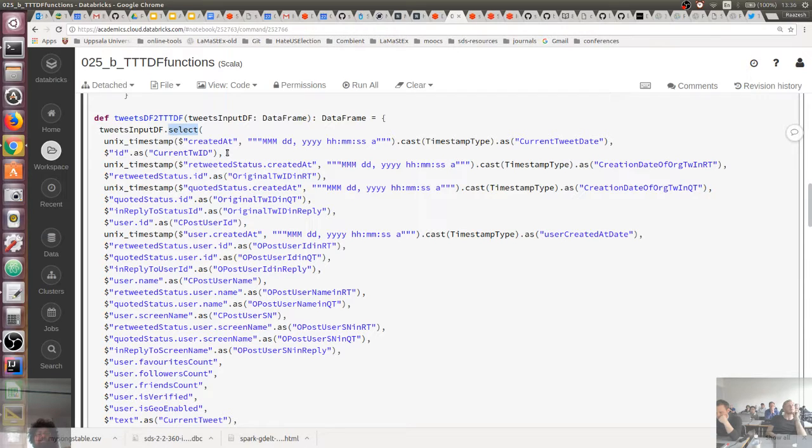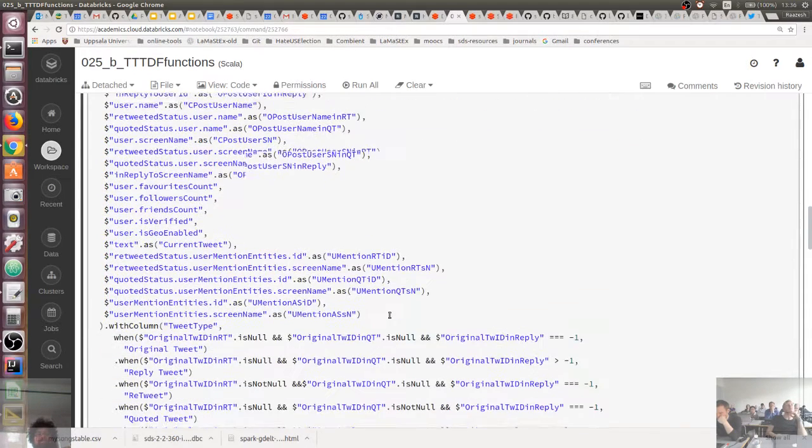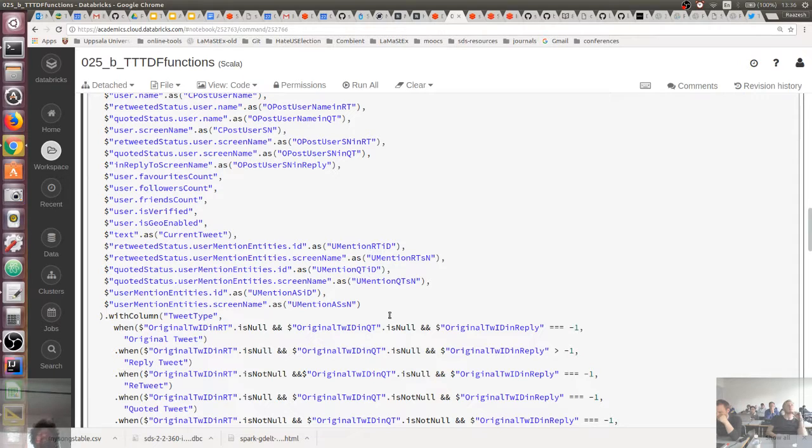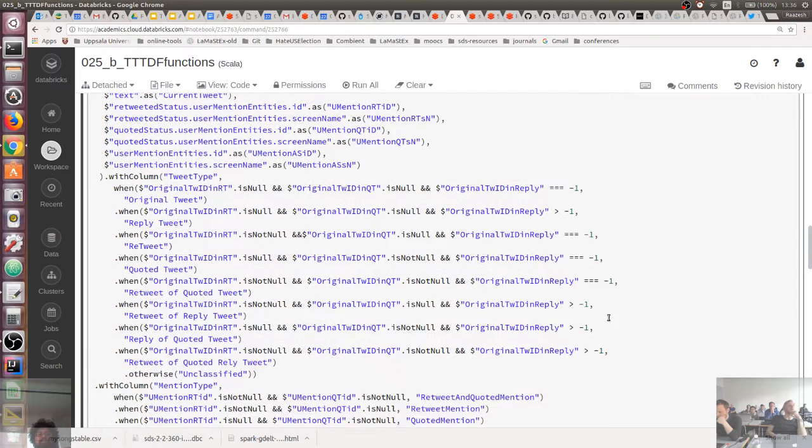It selects various fields, which are only a subset of all the fields in your JSON string of the status update or the tweet, and then it creates new columns called the tweet type. So there's a lot of logic behind each column being null and ID and reply being -1. So you really have to design it. It's literally weeks of my time spent on figuring out the Twitter API. And I think it still makes sense.